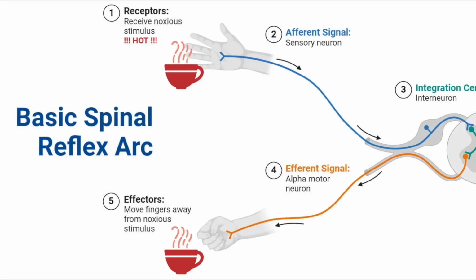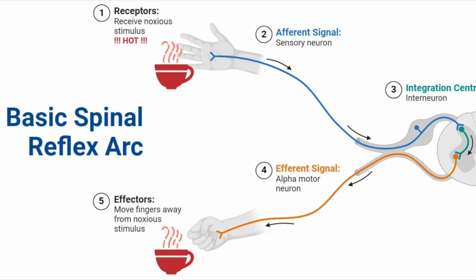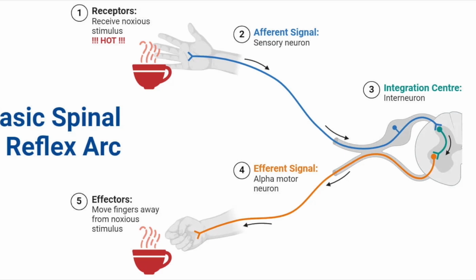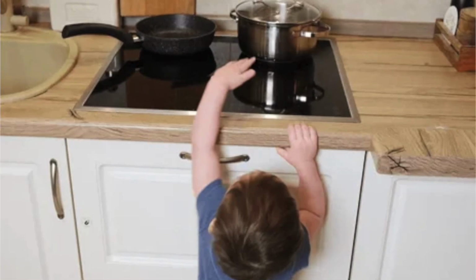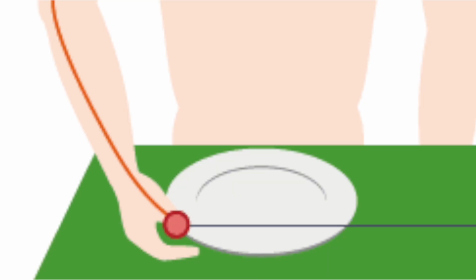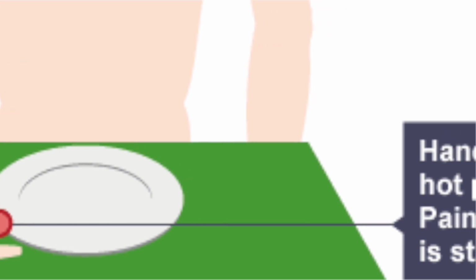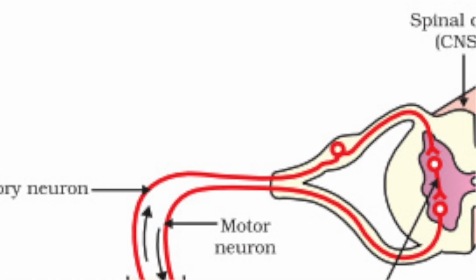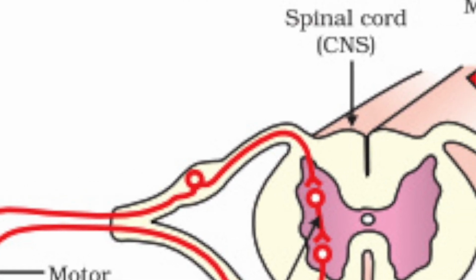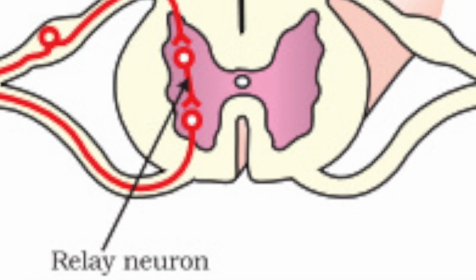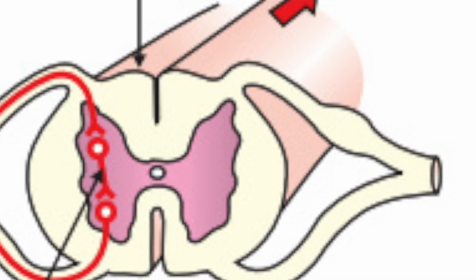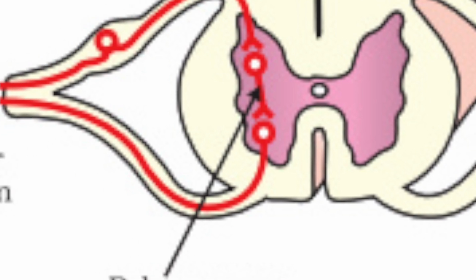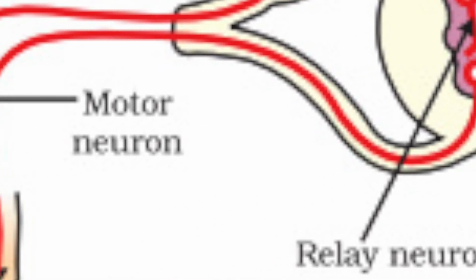The reflex arc is a mechanism used by our bodies to carry out an automatic reaction to any stimuli, which is needed for survival. When a change in a normal set of conditions occurs, receptors to that particular change are able to detect the stimuli and initiate an electrical impulse. This impulse then travels along the axon of a sensory neuron and reaches the spinal cord. There are several relay neurons which receive the impulse in the spinal cord and pass it on to the brain. And the relay neurons also pass this impulse towards the site of response.